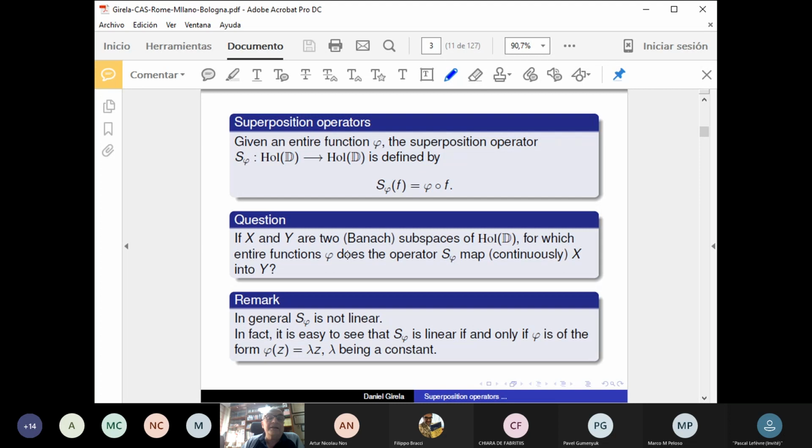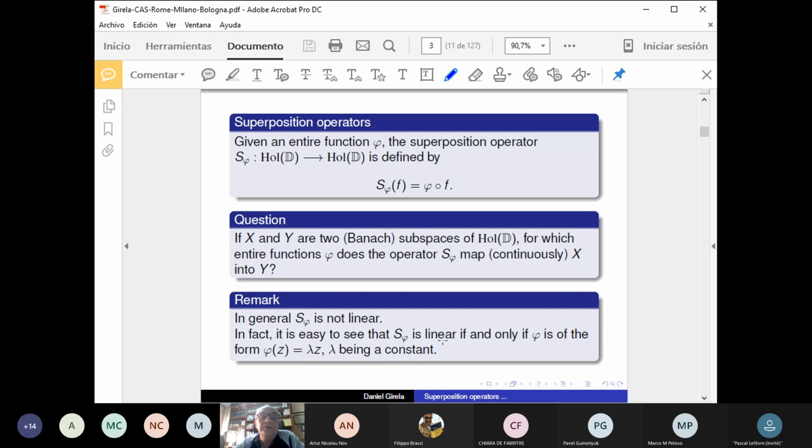There is a remark that I have to make. I said before that composition operators are of course linear operators, but in general, the superposition operator is not linear. In fact, it is very easy to see that the superposition operator with symbol phi is linear if and only if phi is a multiplication by a constant. So this represents some big difference with composition operators. In particular, since this operator is not linear, assuming that we are working with linear spaces, say the spaces X and Y that we are going to consider essentially are Banach spaces of analytic functions or Frechet spaces, then in general, since S phi is not linear, continuous and bounded may not be the same. So this is something that I have to remark.